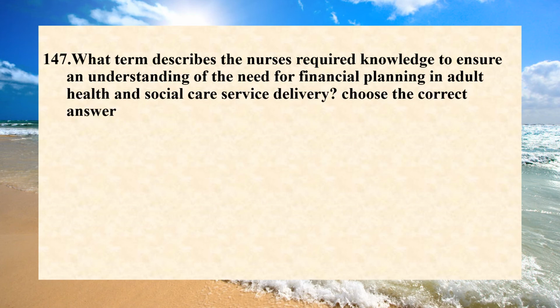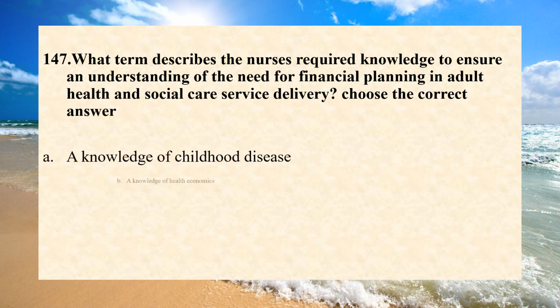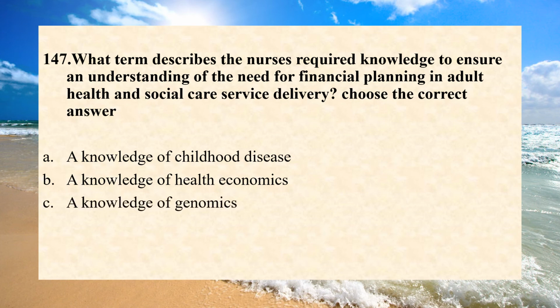What term describes the nurse's required knowledge to ensure an understanding of the need for financial planning in adult health and social care service delivery? Choose the correct answer. Option A, a knowledge of childhood disease. Option B, a knowledge of health economics. Option C, knowledge of genomics. Option D, knowledge of anatomy. The answer is B, a knowledge of health economics.